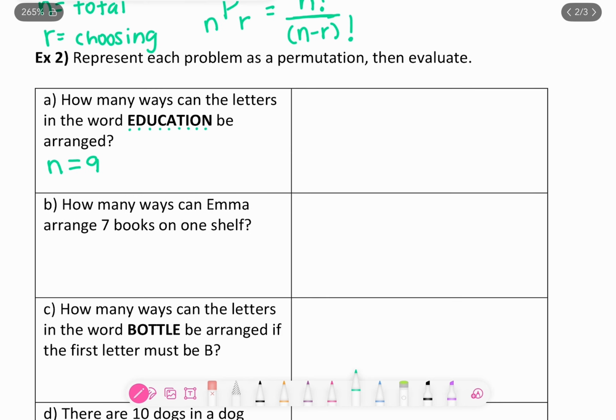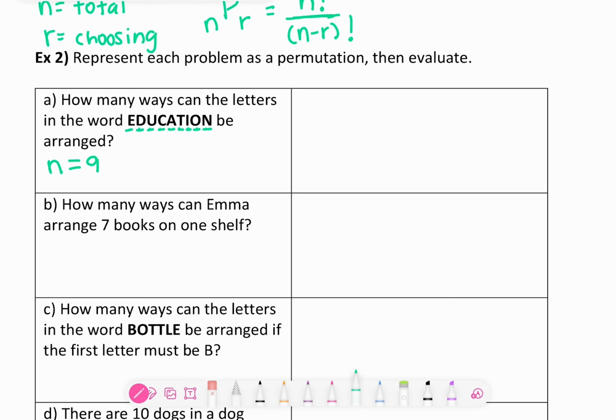Now, how many ways can we arrange the letters? Well, each letter has a position, right? The first letter in the word, the second letter in the word, the third letter in the word, and so on and so forth. So every single one of these positions has an order to it, right? First, second, third, etc., all the way to the 9th. And so that's why it's a permutation, right? Because if I put a different letter in the front where E is right now, then that is going to be different than leaving the E there, right? So the order does matter.